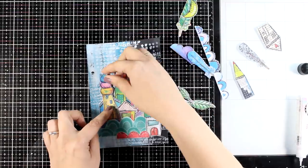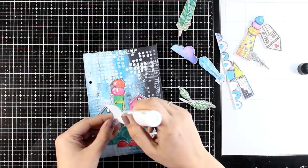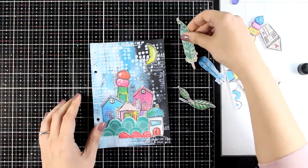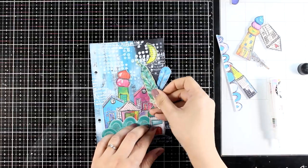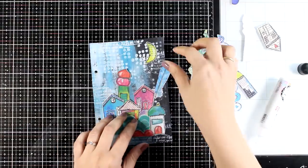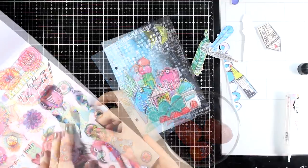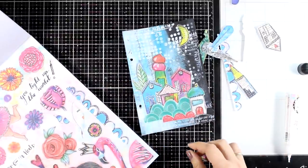I decided I had enough houses and stopped there. Let's embellish the whole page a bit more — I do have a moon, and the moment you stick that down it looks like it's night. You can also add clouds, and there are many stars you can work with. Now let's embellish our little town. I was initially thinking of feathers but at the end decided to go with flowers and leaves. I'm having lots of fun trying to find elements — and you can see here I'm even eating a snack; I love my strawberries!